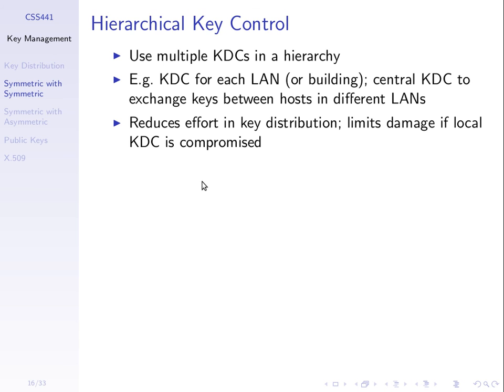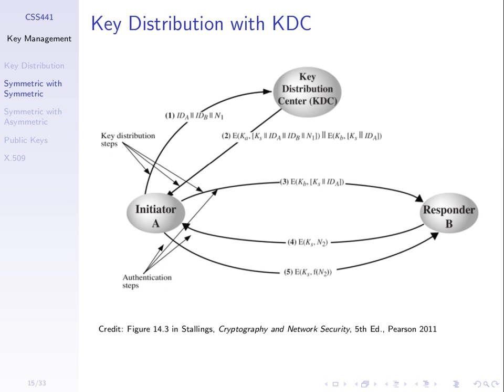To finish this part on how to exchange secrets using symmetric key encryption, we could extend the use of the KDC. Instead of having a single KDC, we could have multiple, say one for each department, and then have another hierarchy, a top layer KDC that is used between those sub layer KDCs. So you can use it in a hierarchy. Because one of the problems of a KDC is performance. Let's say we have 1,000 users. Every time they want to talk to each other, they need to contact the KDC. So the server is a bottleneck with respect to performance. To overcome that bottleneck, you can have a hierarchy, multiple KDCs.